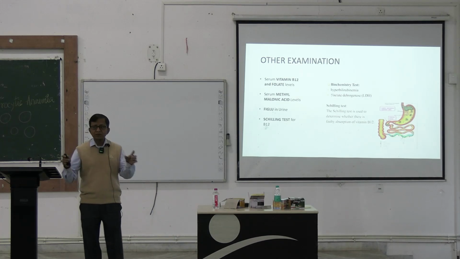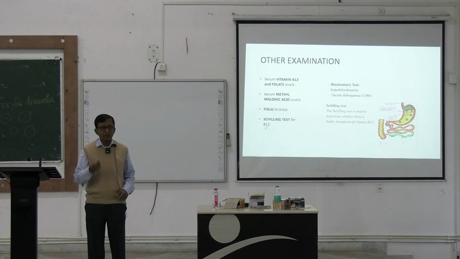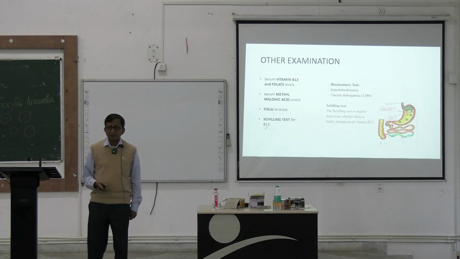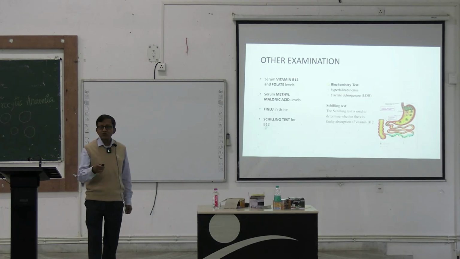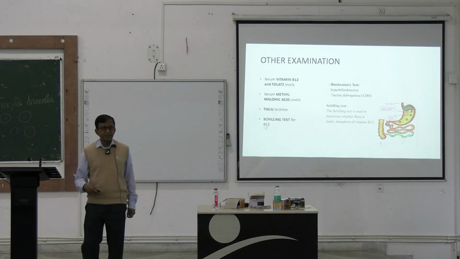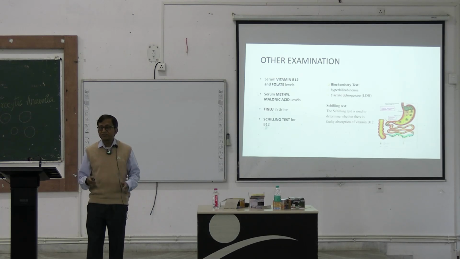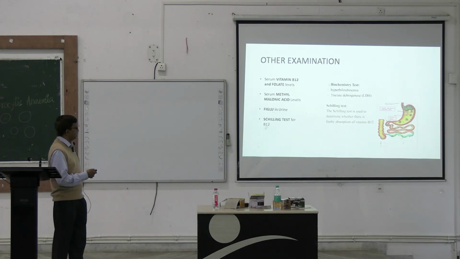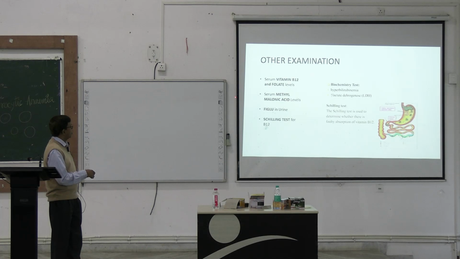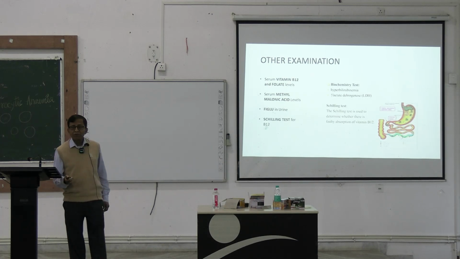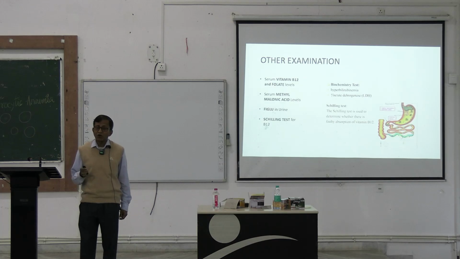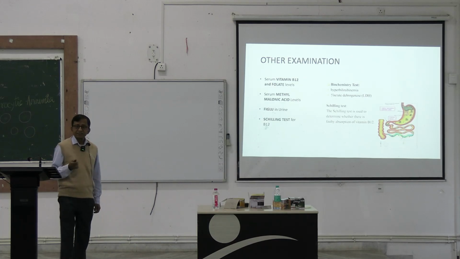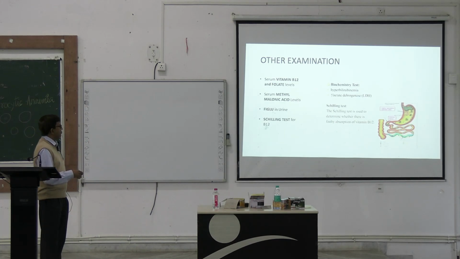What is the total set of investigations? Because you have to fill up one page. Suppose this will have a 2 plus 2 plus 5 plus 5, like this. This will have 5 or 7 marks. What are the different investigations of megaloblastic anemia? So you have to write everything. We have to measure serum B12 and folic acid. Eta kotheke measure korbo? From blood serum, clotted blood. We will separate the serum and measure it.